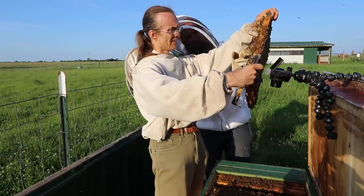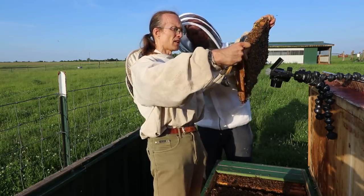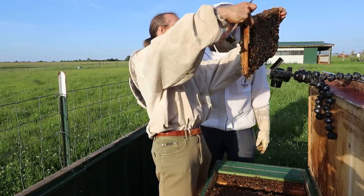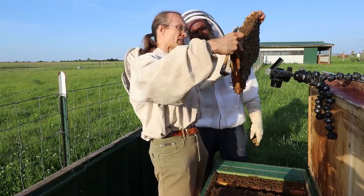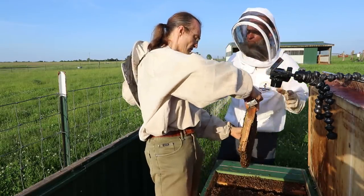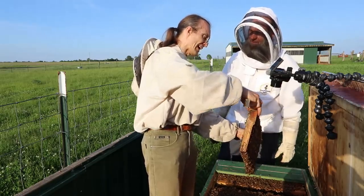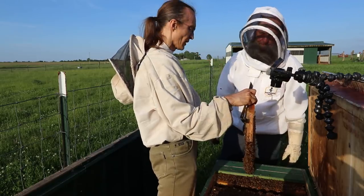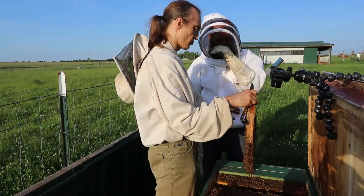All right, lots of bees, lots of brood. Another queen cup. Yeah, queen cell cup. And another one. You will see many of them, but if they are not sealed completely and have an opening in the bottom, that means that the queen has not yet laid there. So they'll actually make multiple ones, so she can pick one and then go in there. She will probably lay eggs in several of them. Oh, I see. And maybe on different days. And it serves a very important function for the bees.